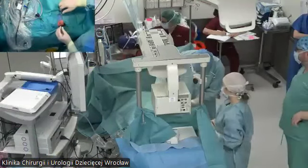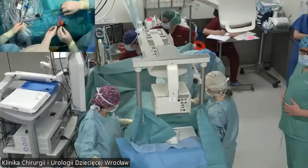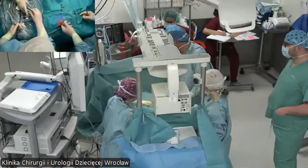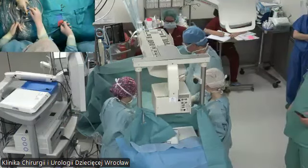Okay? Can we ask for the lungs to be expanded? Darek, a question for the anesthesiologist. Yes? What I want to ask your anesthesiologist is whether you changed any parameters when you did the pneumothorax. Did you change the parameters, doctor? Please speak into the microphone. The question was whether you changed any ventilation parameter when we started with insufflation.